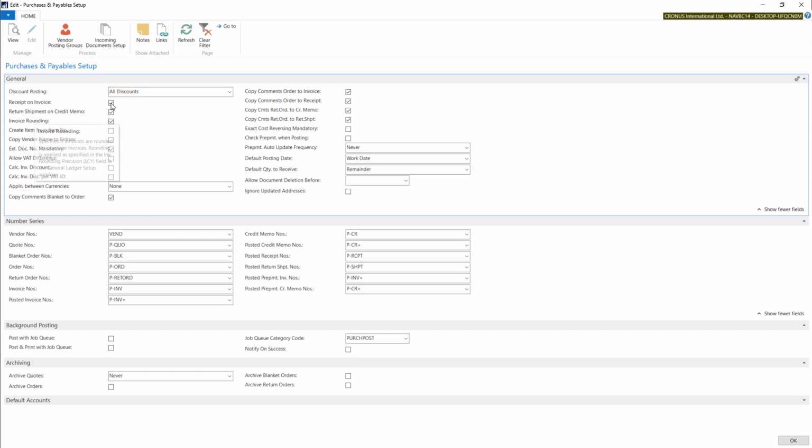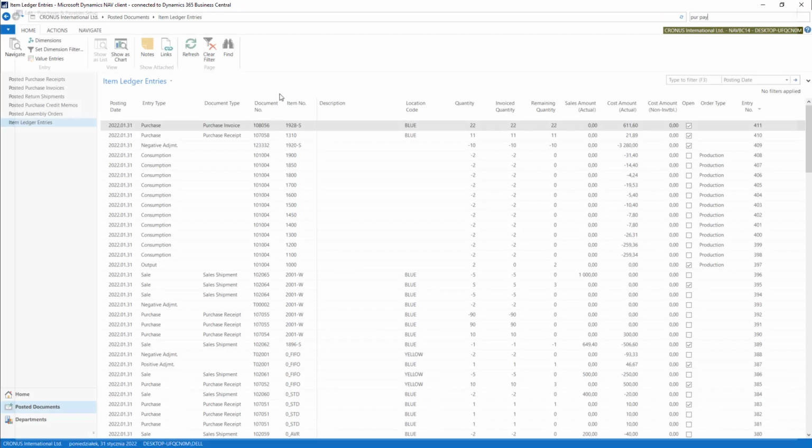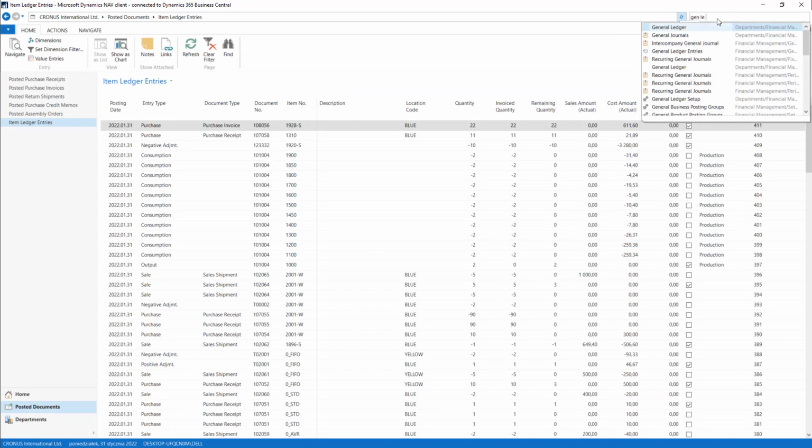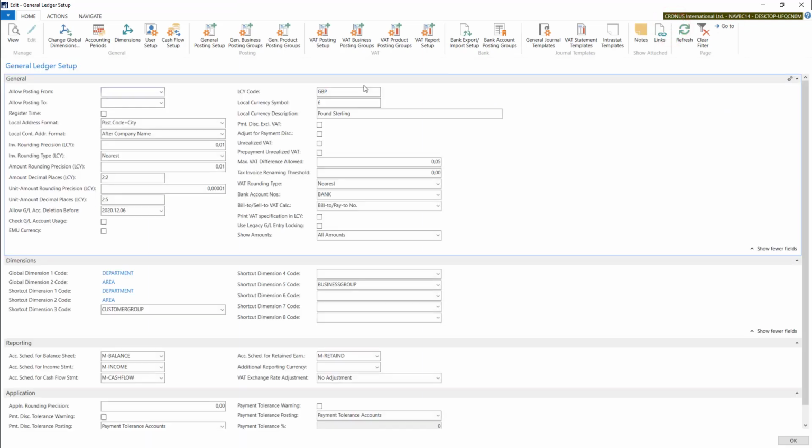Invoice rounding, when it's on, system will use invoice rounding that is defined in general ledger setup. We have invoice rounding precision in here. So we have 2 decimal places defined for this.